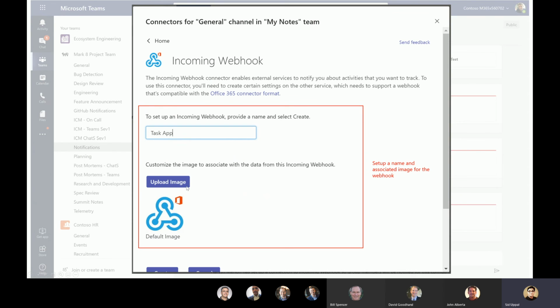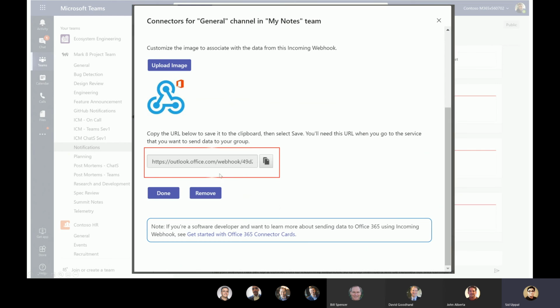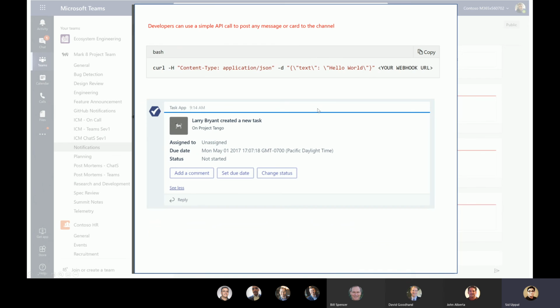You just give this thing a name, and you can change the icon, and it will give you back a URL. All you need to do is make an HTTP post to this URL, and that message will appear inside Teams. For these endpoints, we do support cards, so you can get a pretty comprehensive, nice layout, which gives you all the information that you care about at a glance. This is a very easy way to start bringing things into Teams for cases where you cannot find something in the store that satisfies your needs. You don't need to build a bot or anything. All you need to be able to do is make an HTTP post to this URL, which you're probably already familiar with.